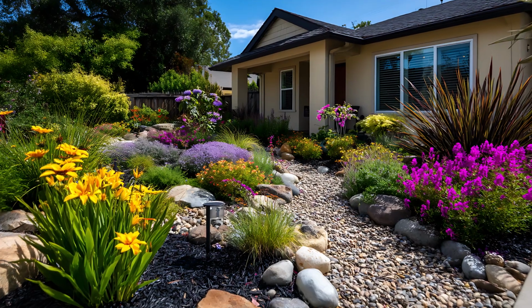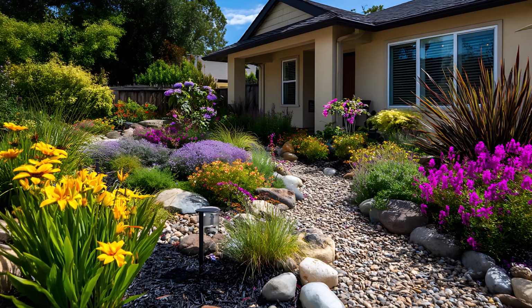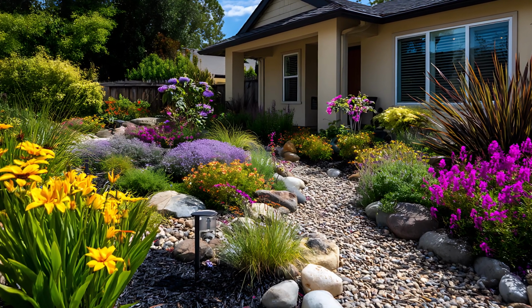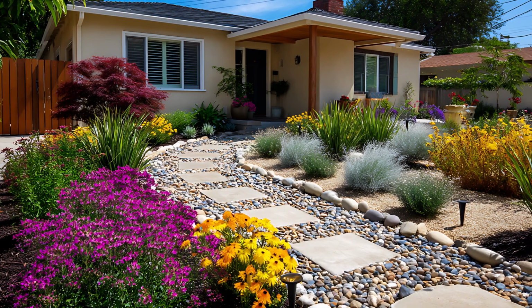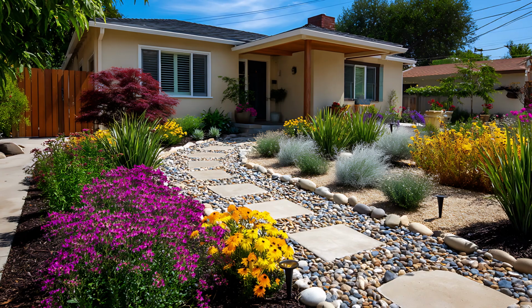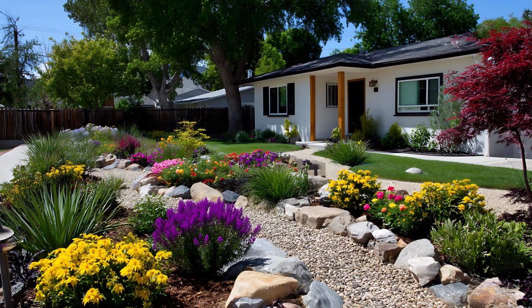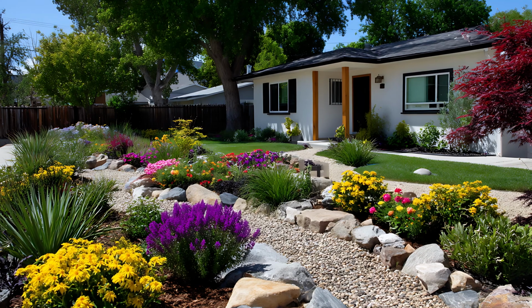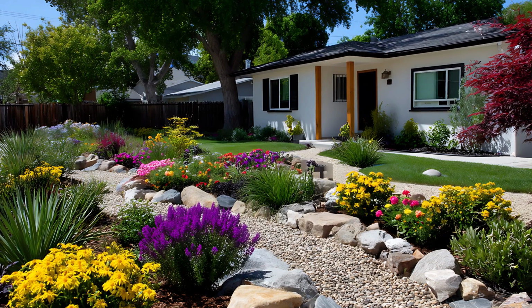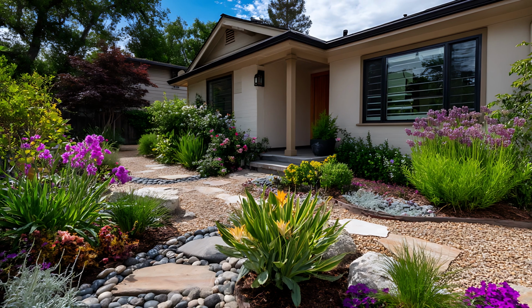The key to a beautiful budget garden is choosing plants that do well with little care, and native or drought-tolerant species are perfect for that. These plants are adapted to your local climate, which means they need less water, fewer fertilizers, and almost no pampering. Succulents, ornamental grasses, lavender, rosemary, marigolds, there are so many affordable options that stay lovely year-round.